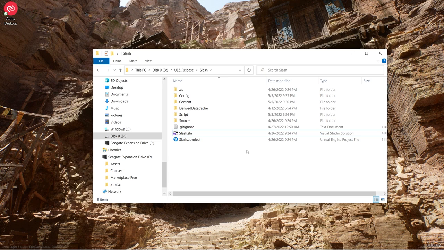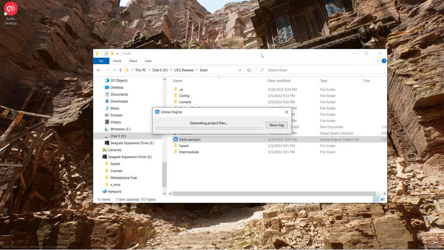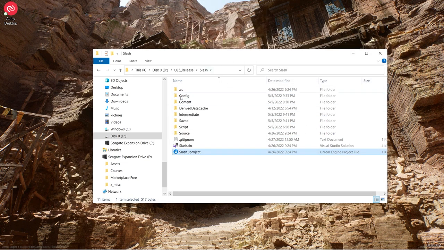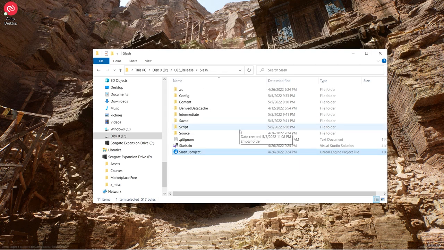And we're going to regenerate Visual Studio project files, and we do that by right-clicking the .uproject and selecting Generate Visual Studio Project Files. And check it out. We've already gotten some of these files back. Now, we didn't get the binaries back, but we'll get that back in just a second. But once we've generated Visual Studio project files, we now need to build our module. Remember, our game project itself is a module, and we can build that by simply double-clicking our .uproject, and we'll be asked if we want to rebuild the module. So we're going to click Yes. And we'll give this a moment to regenerate.